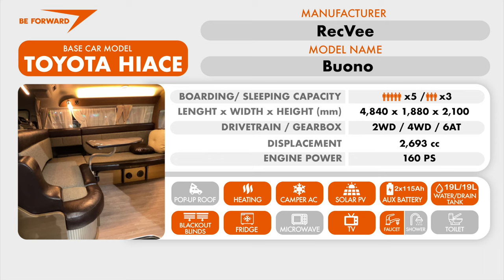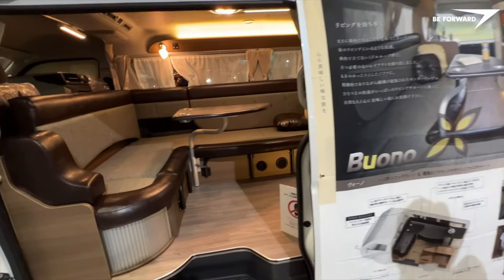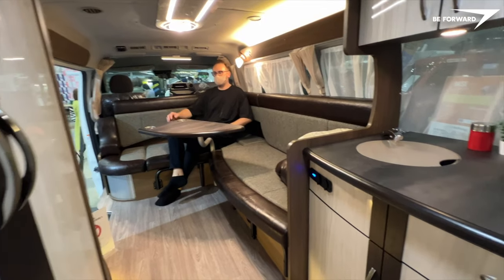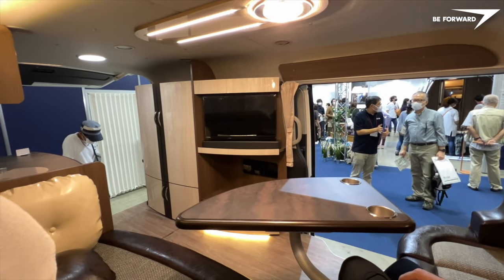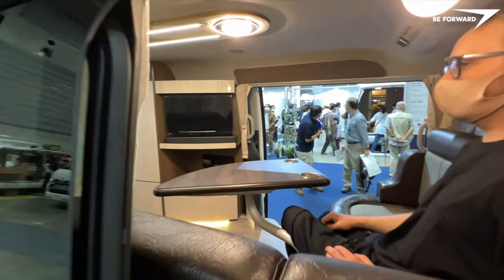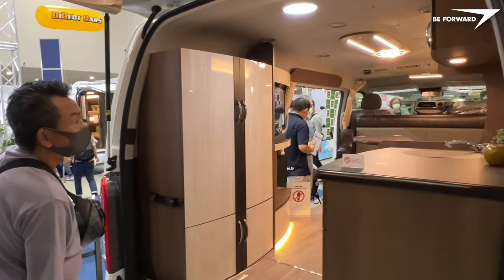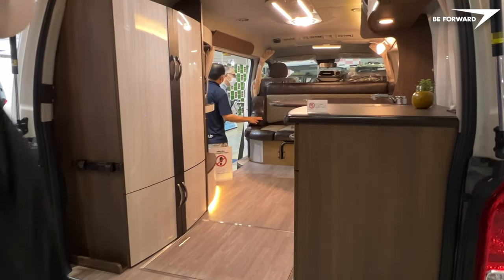The Reg V Bono is one of the exceptional camper vans exhibited at the 2022 Yokohama Camping Show. From the outside the van is nothing special, whereas inside is an extraordinarily luxurious camper van providing sleeping accommodation for three people. The stylishly designed interior gives the overall feeling of generosity and spaciousness. The L-shaped layout draws a clear line between the living area and the driver's cab, thereby enhancing the sense of ambience. It takes very little effort to rearrange the saloon into the bedroom thanks to the clever fold-out sofa setup. A single-leg table design makes it possible to make use of it while the bed is in place. The sofa layout, furnishing style and quality of finish resemble that of a luxury yacht.